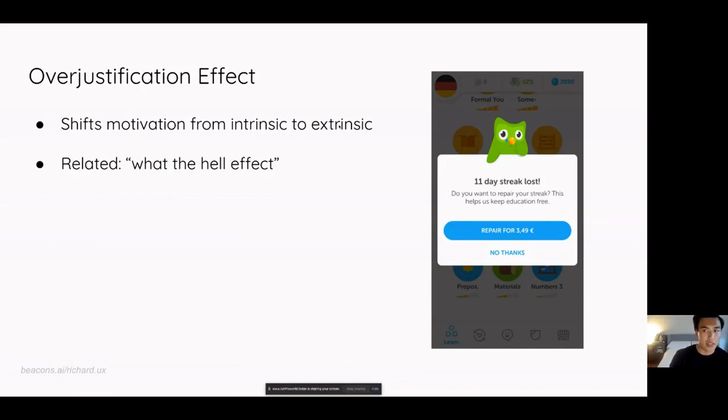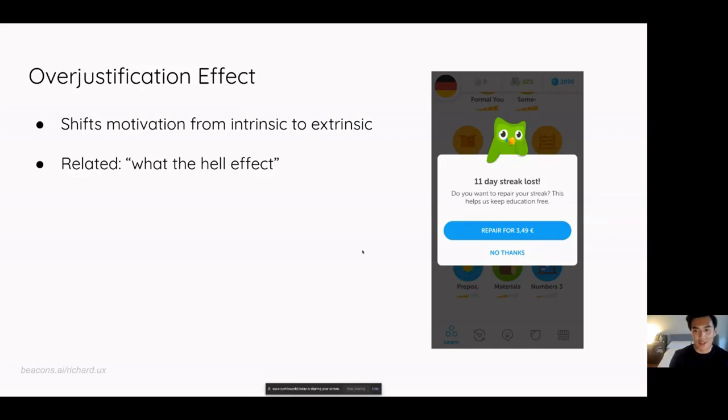The really famous experiment that discovered this effect was essentially they took two groups of elementary school students. Both groups really liked to draw. The first group was brought in once a week to just draw for an hour, and it was just like fun playtime. The second group was brought in once a week as well, but at the end, if they drew a picture, they got a lollipop. And then after the second group, they stopped giving them lollipops, aka the extrinsic reward. And then suddenly they found that the students no longer wanted to draw. So they lost that intrinsic motivation.